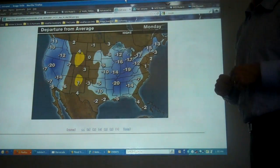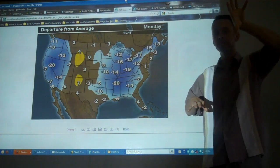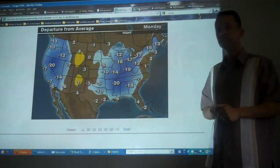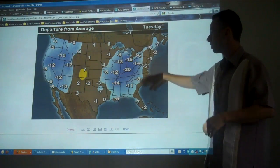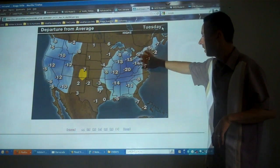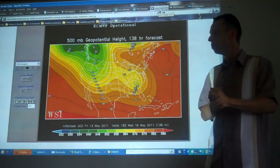It's not just a precipitation story. Folks have been dealing with record heat in parts of the south. But as we come into the upcoming week, because of that trough dug in over the east, we're bringing in much cooler weather. If you've been looking at 70s, 80s, and 90s, you're probably going to be looking at 50s and 60s, maybe some 70s, for a good chunk of the beginning of next week. The cool colors on this departure-from-average map show below-average temperatures across much of the Ohio Valley, the Tennessee Valley, and eventually parts of the Appalachians and interior northeast.